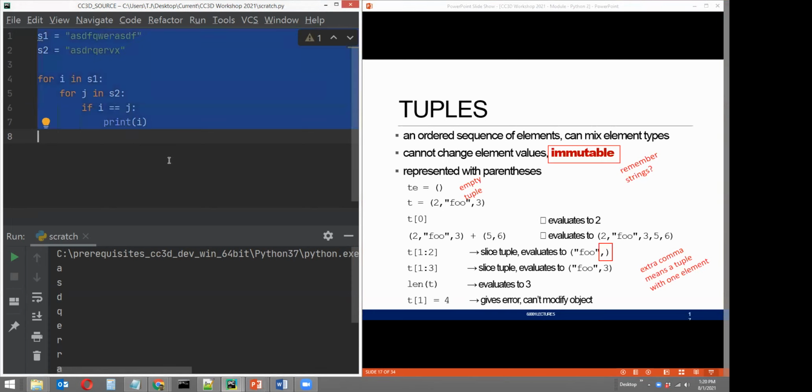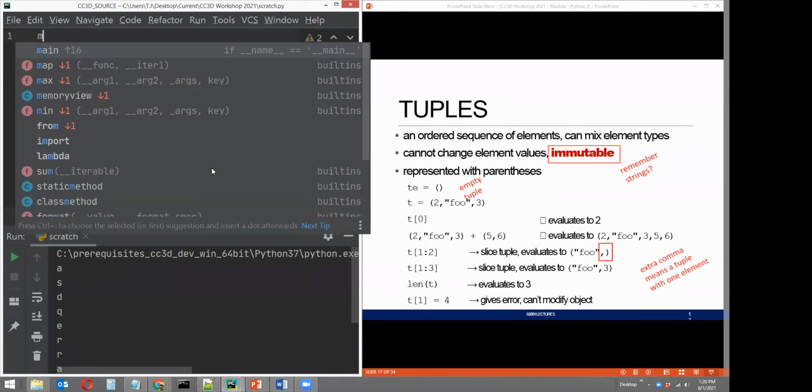Yeah, AJ, excellent question. One of the main differences between strings and the other two sequences is that both lists and tuples, well, you can try this experiment on your own along with me.